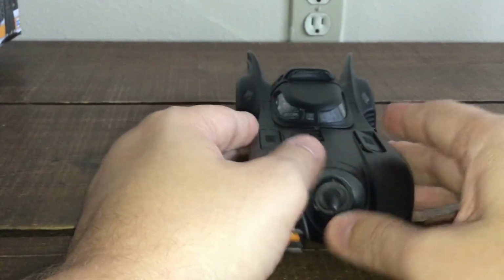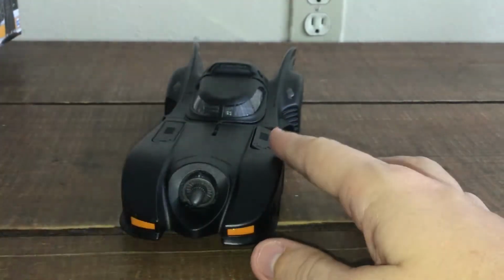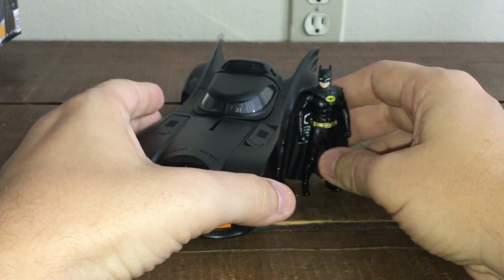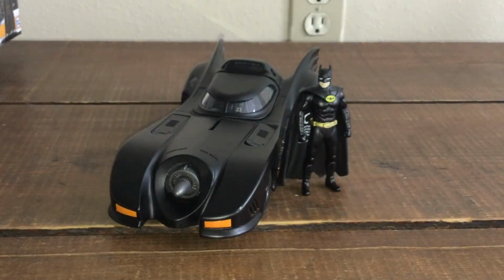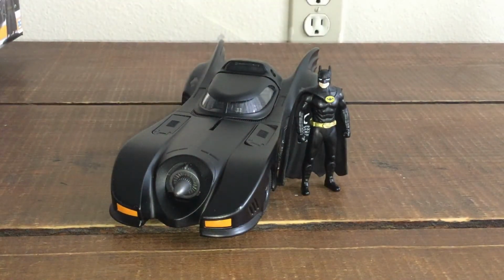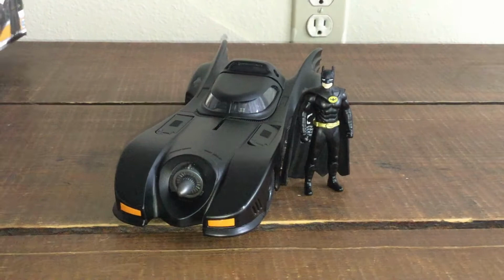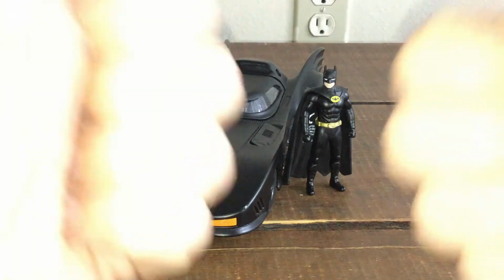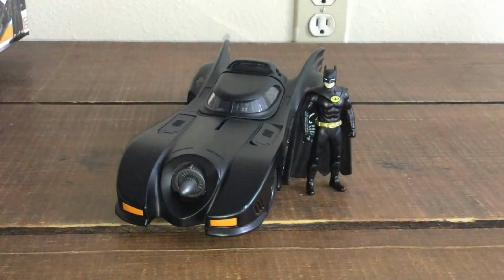So anyway, there's not much it has to say about this. And let me get this out. The mini Batman figure you have, and of course, yeah. So, what do you guys think? Comments below, let me know. So, let me talk about my comparison, and that's all I have to say. I'm very impressed. It's 100% thumbs up, perfectly. So, yeah. Anyway, let's take it back.